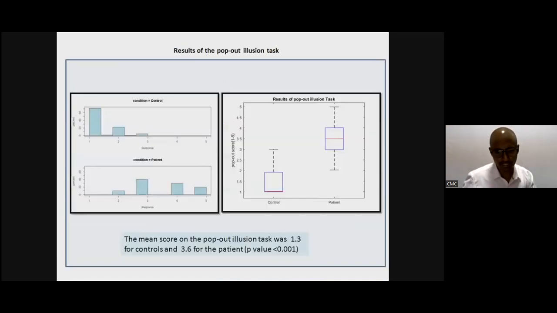When we did this task, we found this spread of results. For controls, for some of the pictures, some normal people also felt that it was popping out, and that's what the gaming literature also said. But for the patient, we found that this was significantly much more. We had made a sliding Likert scale, and we tested about 15 to 20 controls and the patient, and we found a significant difference in the scores between the patient and the controls. This is how we were able to again objectively estimate what he experiences.